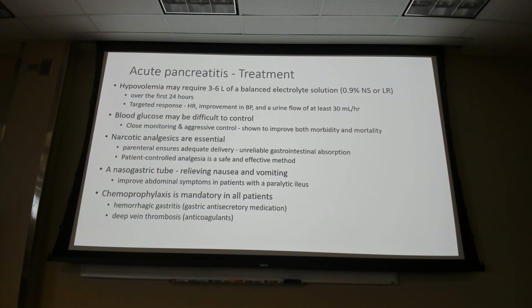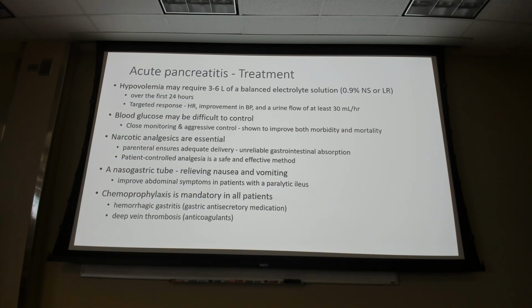So blood glucose, obviously, because we have that endocrine function of the pancreas. So our glucose will typically be abnormal, so they'll usually be hyperglycemic, and that can require some aggressive control, like some insulin therapy. And we always have to be careful when we do that, just because we could tank their glucose, their blood sugar as well, and they can become hypoglycemic.